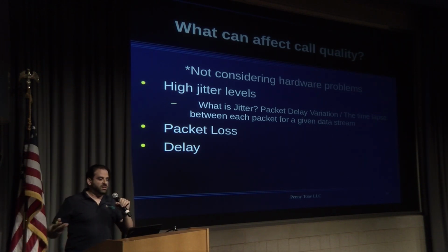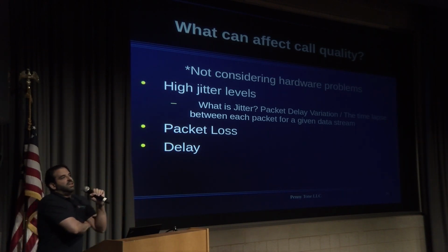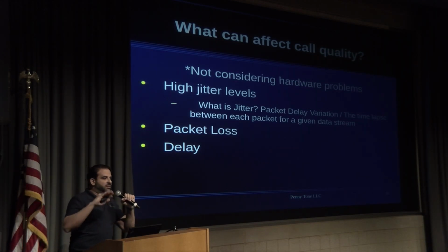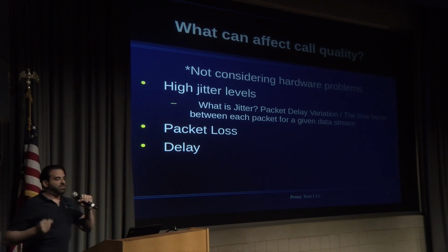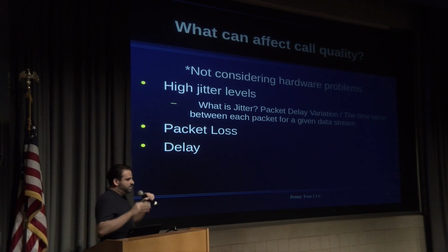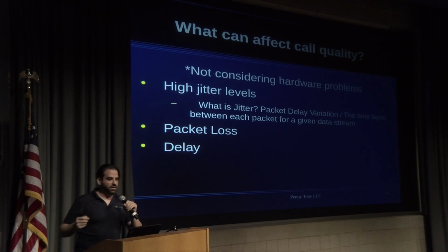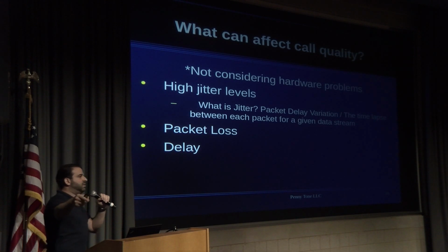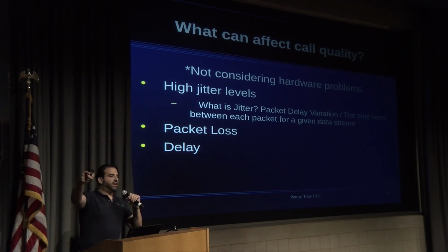So delay is just what it sounds like. How long does it take for your voice to get to the user's ear? That is delay. An acceptable level we found for delay is that anything higher than 200 milliseconds in either direction is going to be a problem. Why? Because 200 milliseconds is roughly a quarter of a second, and humans can actually hear that. So the user is going to hear the voice you're saying on the phone about a quarter of a second later. So when you're done talking, they don't know that yet.